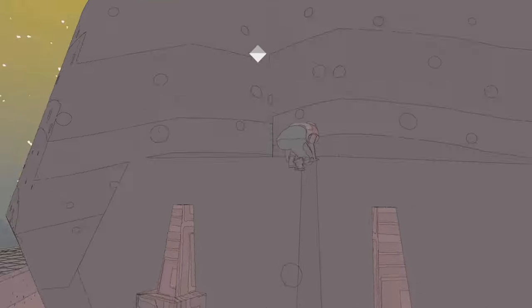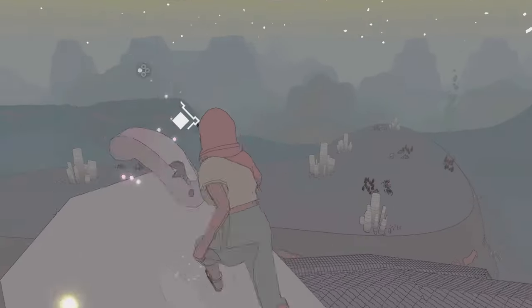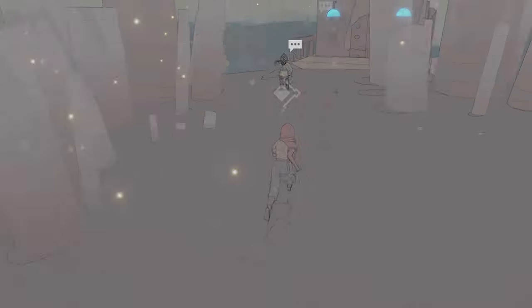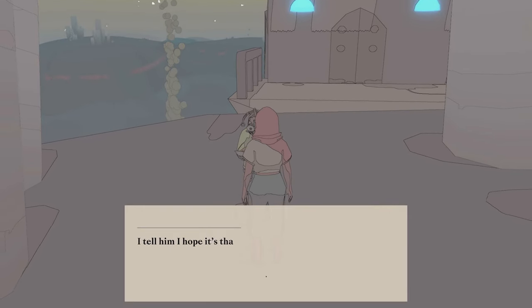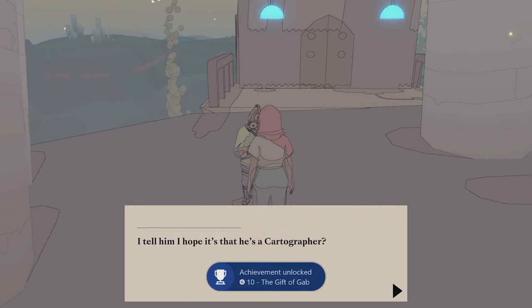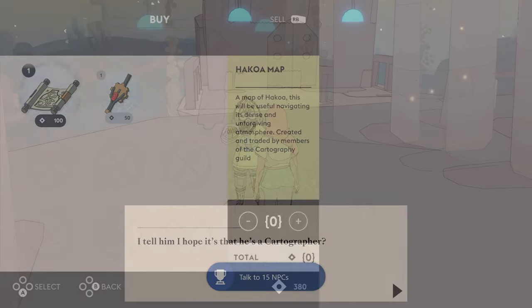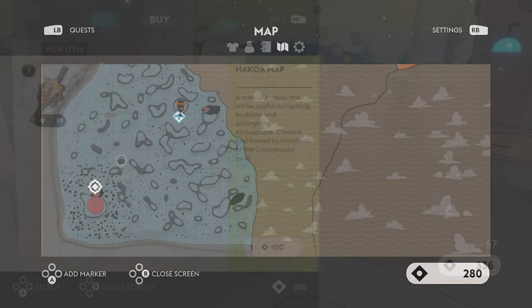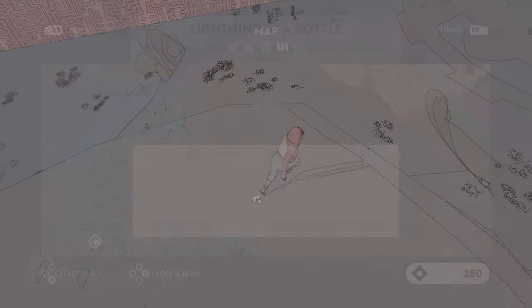As you make your way to the top from the third circle, you can find an egg standing on the lightning crystal. Talk to the cartographer, and if you are following this guide, this will be our 10th NPC that we talk to, so the Gift of Gab achievement will pop. The achievement states 15, but it pops at 10. And buy the map, leaving the badge. Marker. Reset the bike's location and row to Crystal Plateau.